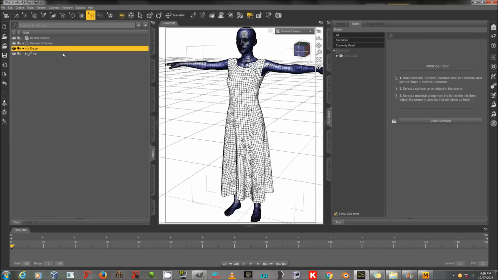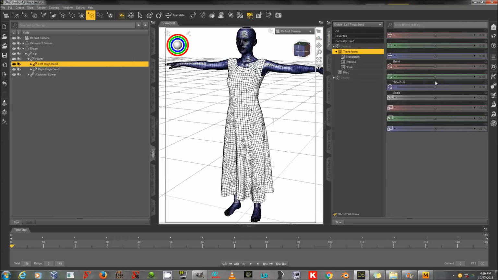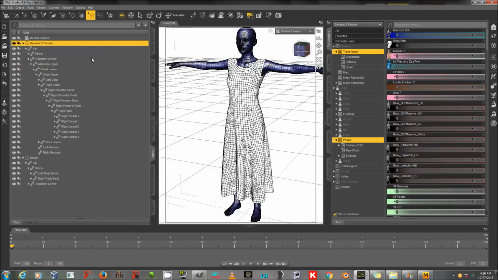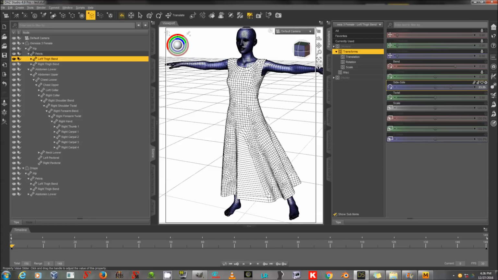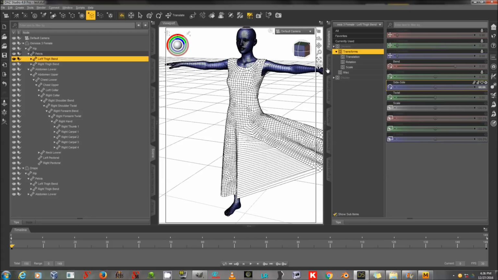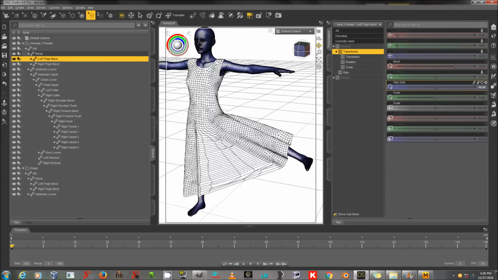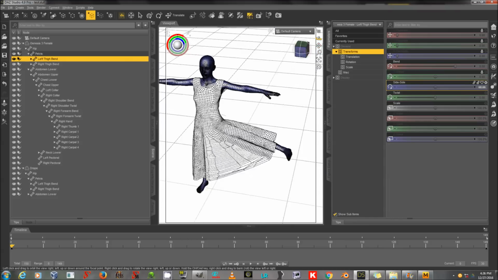This fits the dress rigidly to the thighs and shins. That is not a method that I highly recommend, but there are still artists that do it. In this case, that means that when I move the legs of Genesis 3 Female, the dress will move with them. And that's not going to look right. It actually needs a lot of tweaking. But what you can also do is to create a joint-controlled morph to fix that drape.